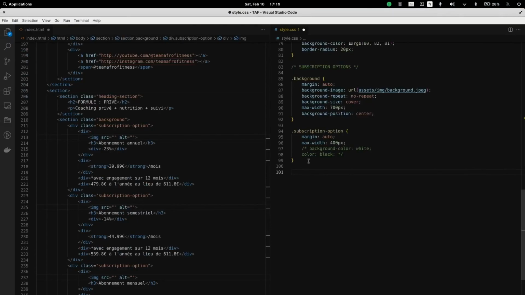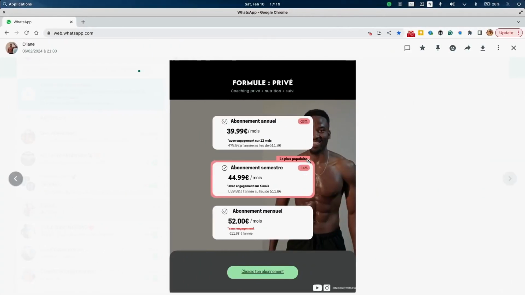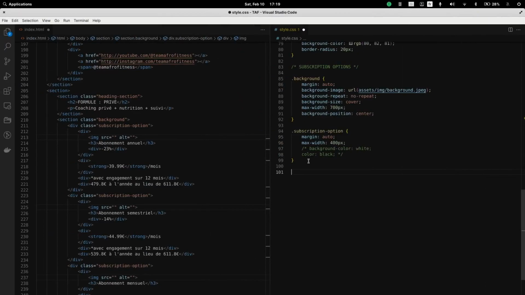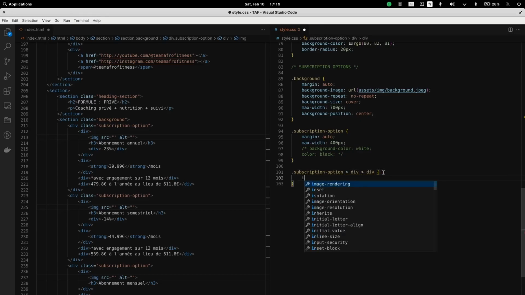No. Okay, I see. So subscription option, which is parent of a div, which is parent of a div. So the div under a subscription option should be display inline-block.